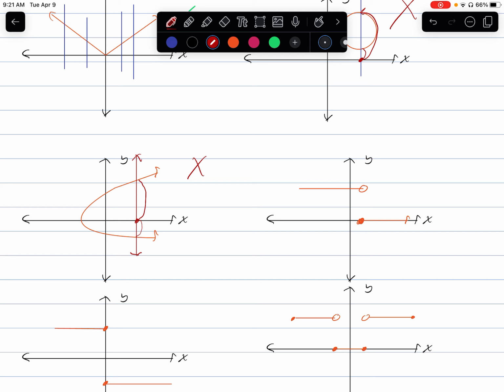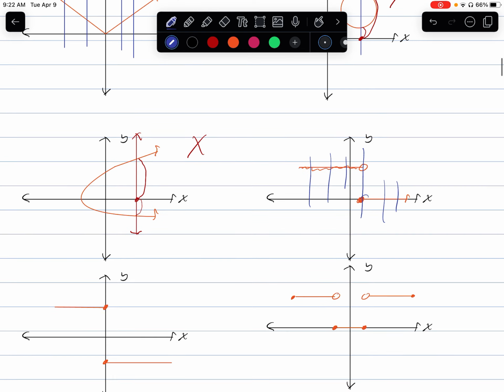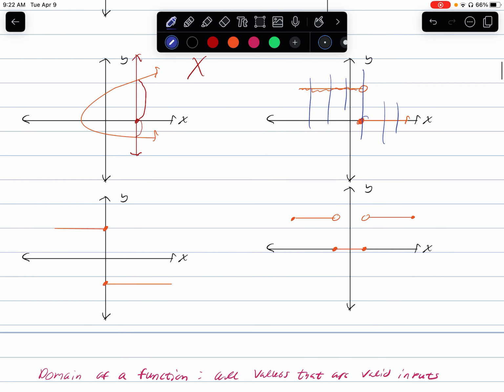Here we have this function starting from the left and going forward this way, and then we don't include this point here, and at that point it drops here and continues forward. Let's see if this is a function. Obviously it's fine along all of these points. This is fine, and it's fine over here as well. The one point that's suspect is this point here. However, we don't include this point, but we do include it here. So we really aren't having any major issues with the vertical line test for this graph.